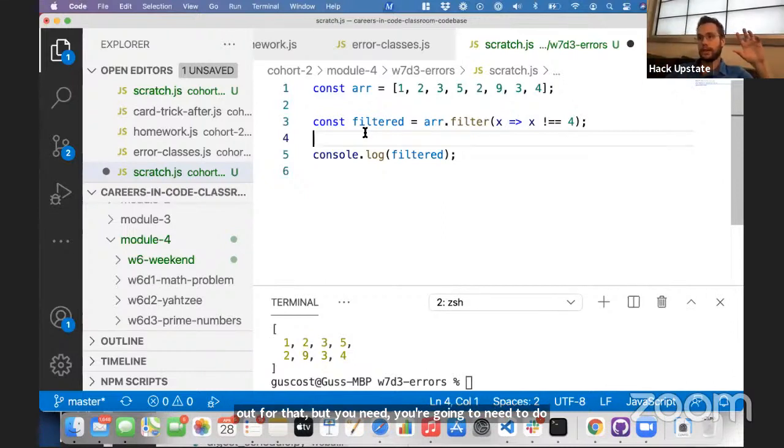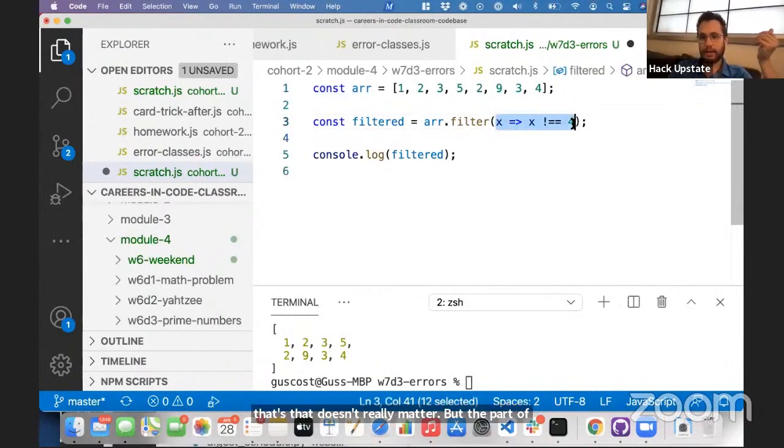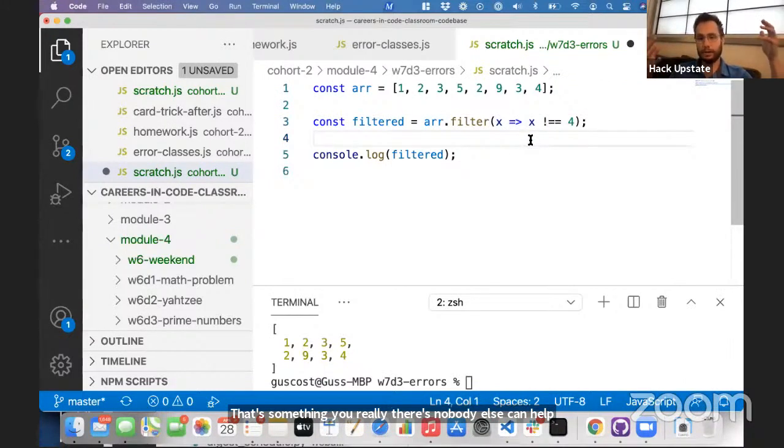You're going to need to get the understanding of how to solve the puzzles. Whether or not you're getting help, that doesn't really matter. But the part about the reading, recognizing the code, getting good at typing it, getting good at not making typos and things like that, there's nobody else who can help you with that. That just is going to take time, and you have to do that on your own largely.